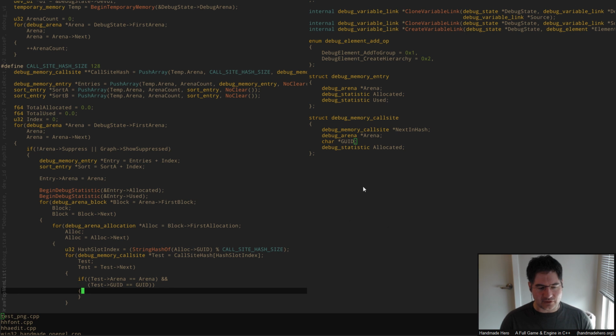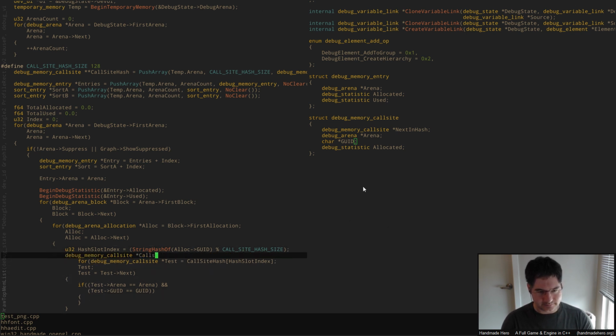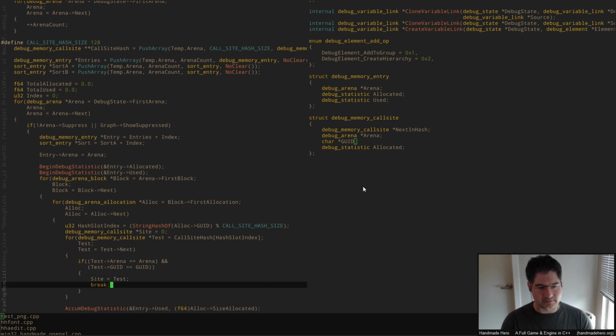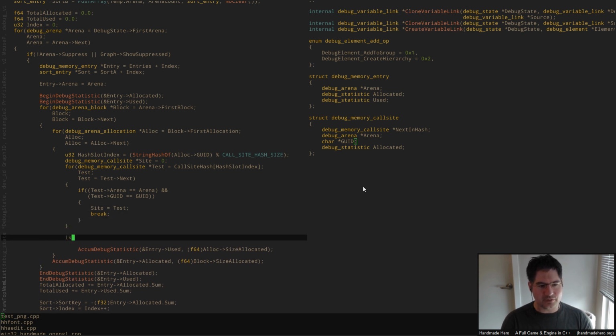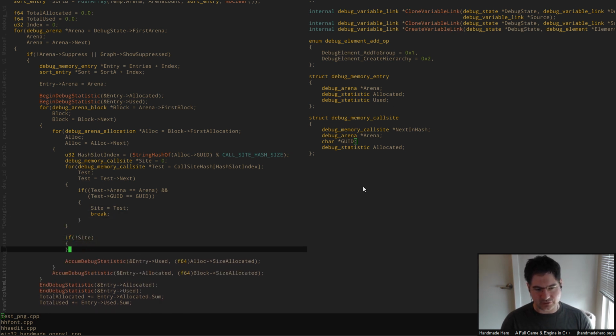So if this is correct, then what we want to say is, hey, we found the thing, right? So we'd say we found it, done. So that allows us to collect anything that's already in the hash table. And so if we didn't find it, we just need to create one here.